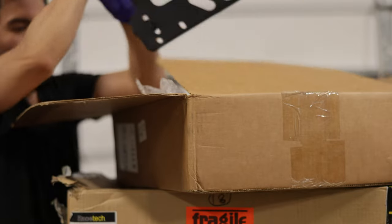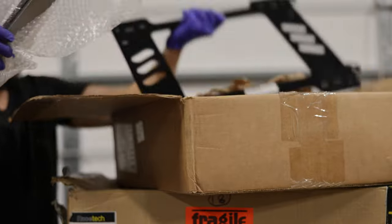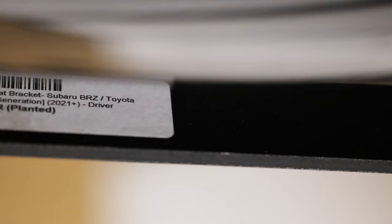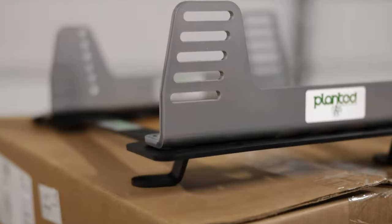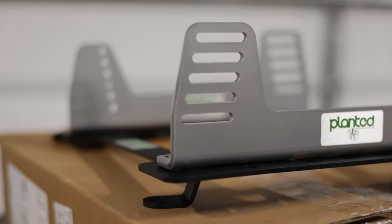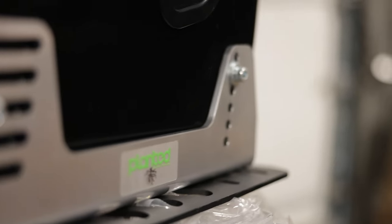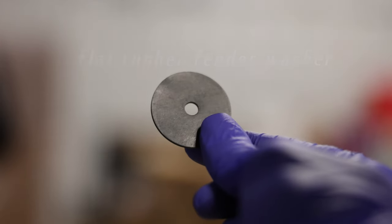I called Planted Technology and got their seat bracket and set of their side mounts within a week — we're a huge fan of their products. Here's the part number for the GR86; funny thing is the first gen FRS/BRZs use the same exact bracket. We like using the 90-degree side mounts with the 4100 seats as it's a narrower fit. Racetech includes the four side bolts with every seat. I personally like to add rubber washers so that the side mounts don't come in contact with the seat.